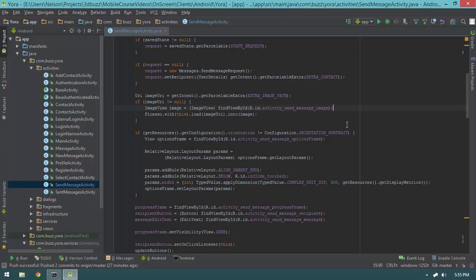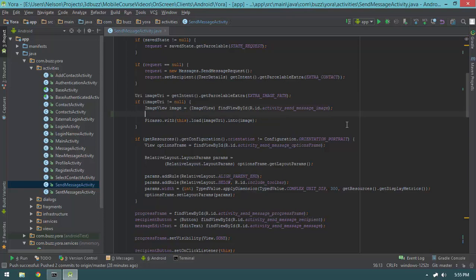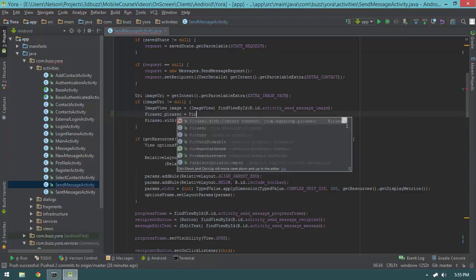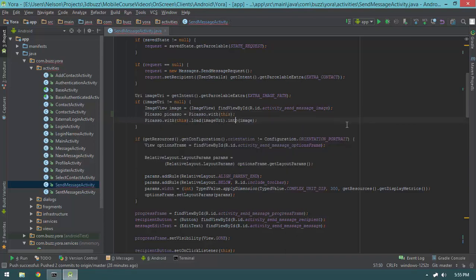And the issue is that we send in the same path every time we create a new message. We always use test-image. And that'll cause an issue when going back and sending out a new message. It won't be reloaded, because Picasso will say, oh, it's the same image URI, therefore I can just load that image from cache. And that'll be problematic. So what I want to do here is quickly say Picasso.with, and I'll go ahead and do Picasso equals Picasso.with(this), and then use this Picasso for both.